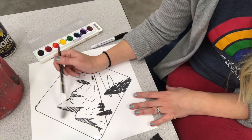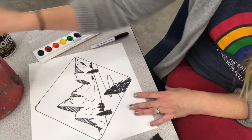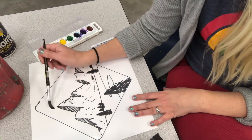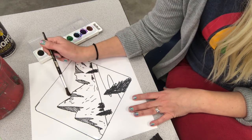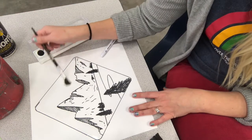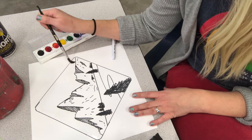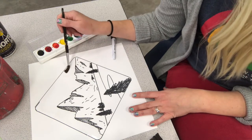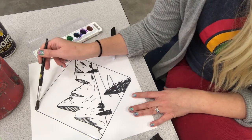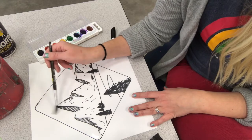Now, you want to be really careful not to get it on your mountains, and my third graders even, they did not draw the details of their mountains yet, just in case their water kind of moved someplace else, because anywhere where you have this water, your paint is going to spread. So if you make a mistake and get it all over your mountain range, or you paint too much, you would want to wait for your whole paper to dry before you move on, because you have no control over where the color is going to go if you have wetted the entire area.